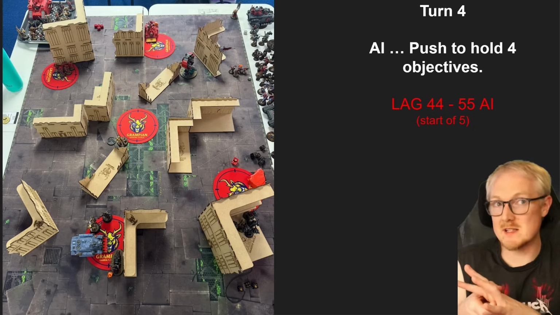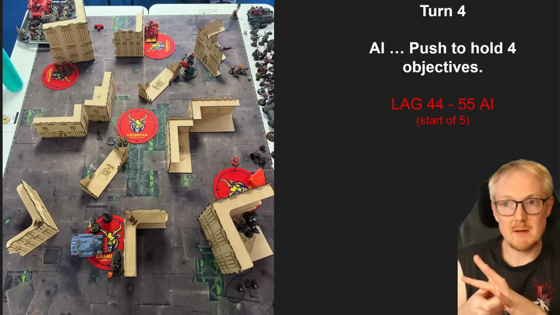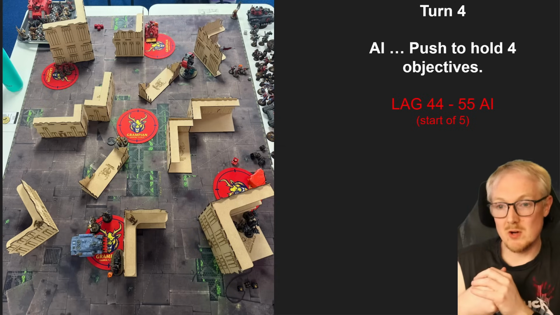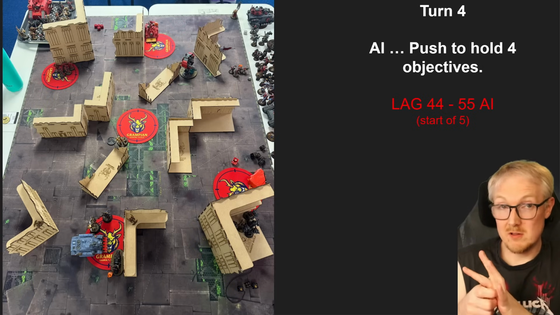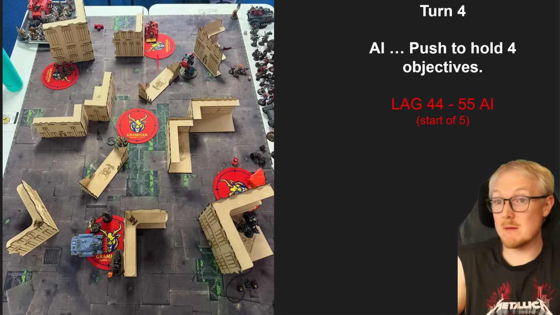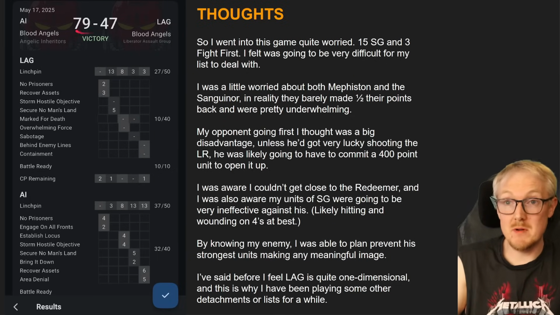And Sanguinary Guard, I guess, -1 to hit, -1 to wound in combat, sometimes lets them linger around, and sometimes in combat there's armies where they're very, very good. But this Angelic Inheritors list has the potential to wreck Liberator Assault Group. And I guess as we push on to turn 4, where I'm starting to dominate the entirety of the map, we end the game 79 to 47.